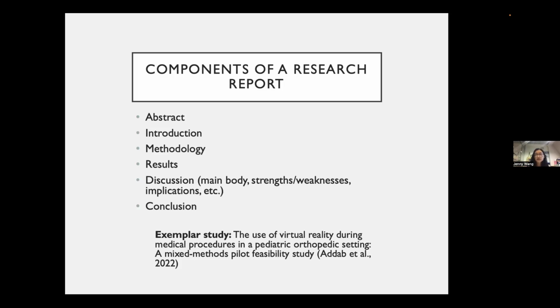I tried to pick this one because it contains a little bit of both, but just to note that it's kind of impossible to cover every type of research report there is. So I'm going to try to make this as broad as possible. And you can always feel free to ask more specific questions if you email us.